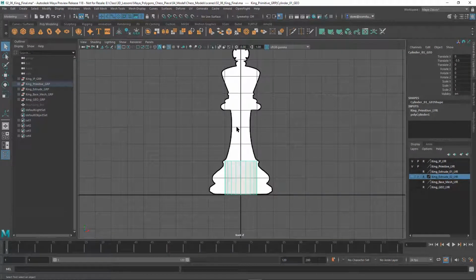And let me check if I go to move. Yeah, I've already moved the pivot. I moved the pivot to the bottom of the object. There's a whole lesson and tutorial on moving pivots and moving pivots to the bottom of objects. So if you need to get a refresher on that, go find the very short video on that. So I've moved the pivot because I want it scaling down, because if I was scaling it from the center point, which is this default point, then it's a little trickier to kind of control this stuff.